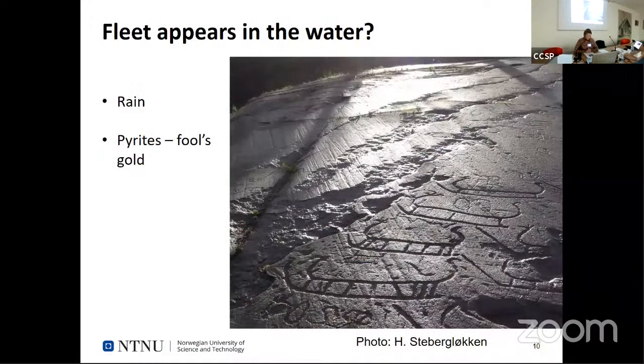Returning to the first slide and the site of Lightfall in central Norway, and to this fleet of boat figures from the Bronze Age period, you can see the large system of cracks to the left of the figure here. During heavy rainfall, they will fill with water and make a stream and waves right next to the fleet.